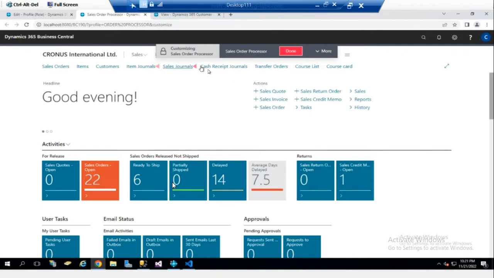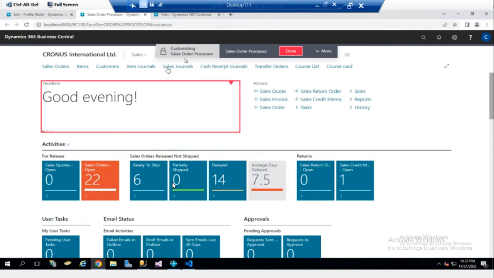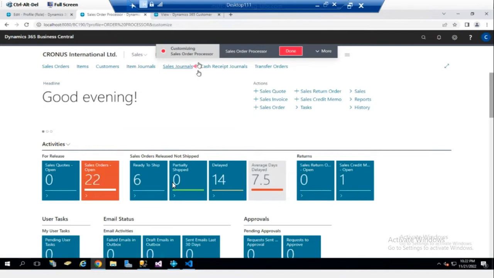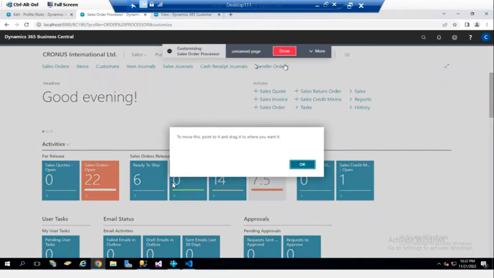If I do not want this sales general, I can hide it. When we personalize the things, it's not available. We need to unlock it. I want to move it here.